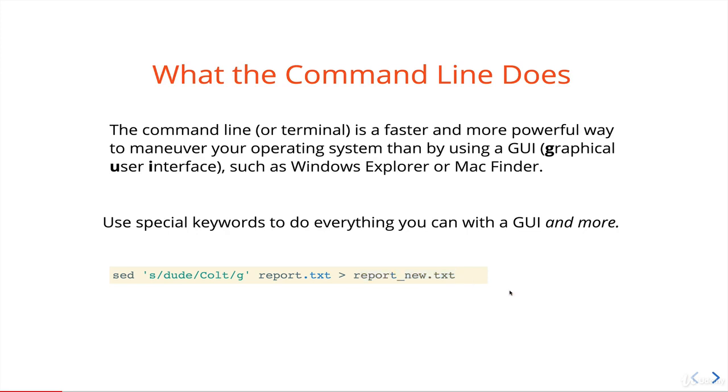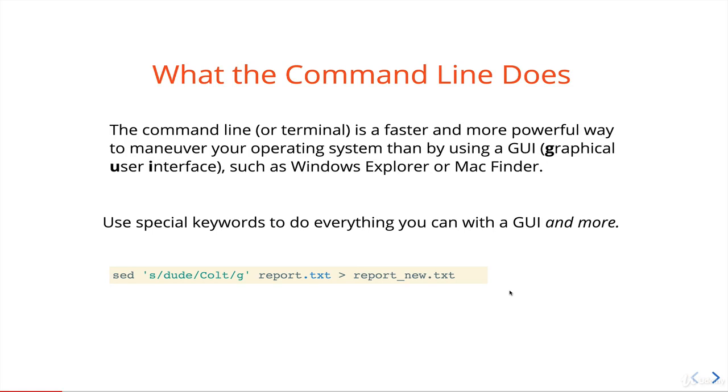And while this is something you probably don't need to do often, if you had to do this with the GUI, it takes a lot of work. At best, you would need to open up the report file. Maybe your text editor has a way to find and replace. Even if you find and replace using your editor rather than doing it manually, you then still have to save the result, copy it, make a new file, open that in a new application, paste the new code in there, save it as report_new.txt, and it takes a lot of time. And again, that's just one silly example, but pretty much everything that we do is going to be faster using the command line.